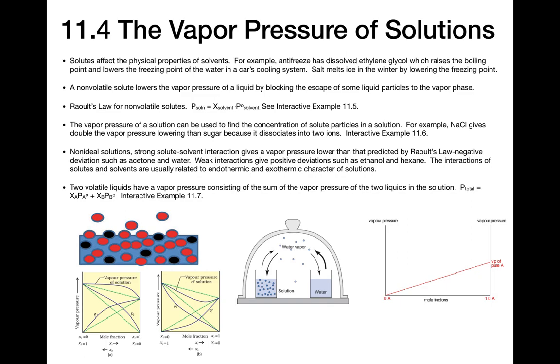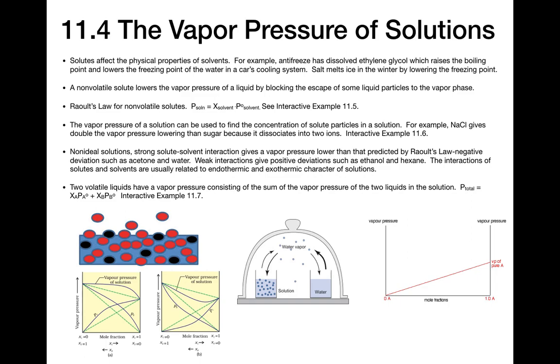Vapor pressure can then be used if you wanted to find the concentration of solute particles in a solution. So that's one way of finding concentration, by measuring vapor pressure and comparing the vapor pressure of the solution to the vapor pressure of the solvent. We see when we do this, for example, that sodium chloride gives double the amount of vapor pressure lowering you'd expect. Per mole of salt and mole of sugar, you'll get double the effect. That is because in water, salt is not just NaCl, it's Na+ and Cl-. It splits into two particles. By dissociating into two ions, you get double the number of solute particles per mole of salt. It's one reason why salt is used on the roads, because you get double the effect.